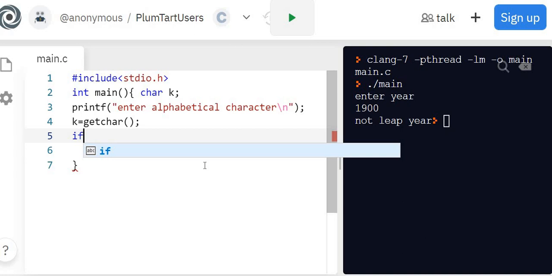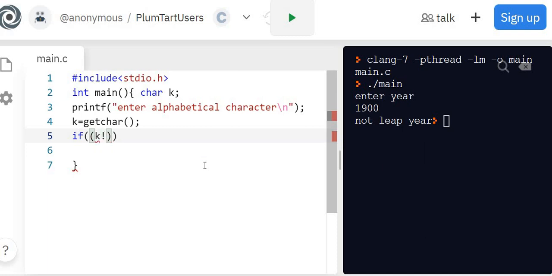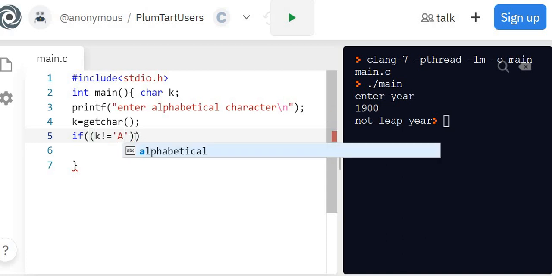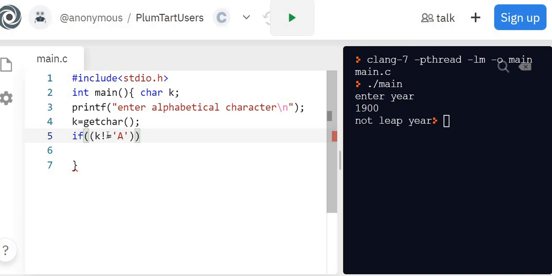If, now a big condition, character K is not equal to... this is the first condition. K is equal to capital A.